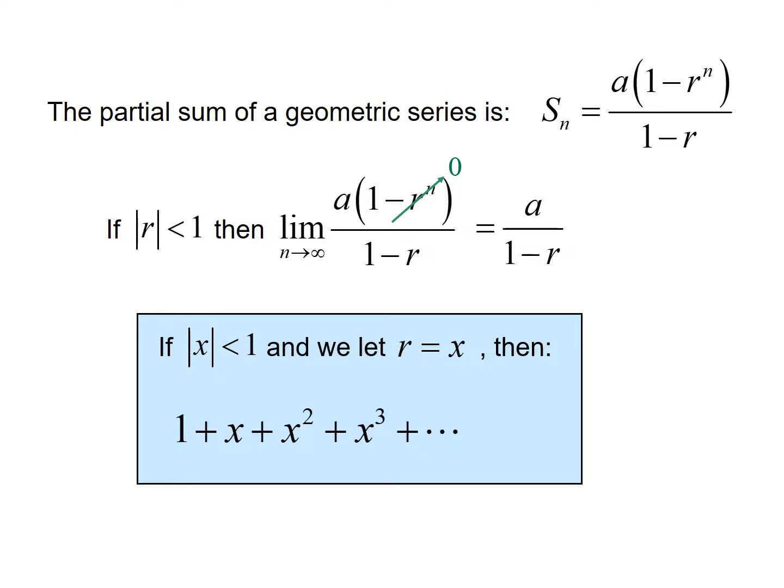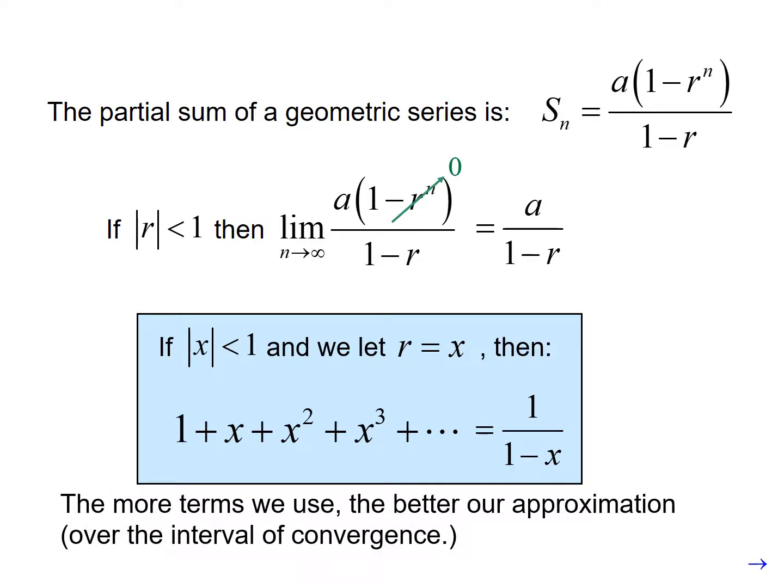And now we can go ahead and let that common ratio be a variable x. We'll make x any number with absolute value less than 1. And we can find this connection here that 1 plus x plus x squared plus x cubed and so on, for any value of x between -1 and +1, is equal to 1 over 1 minus x. And so we can actually use this as an approximation. We can turn something like 1 over 1 minus x, which is not a polynomial, into a polynomial. It would be an infinite polynomial if they're going to be exactly equal to one another. We could use some number of terms if we want to come up with an approximation. The more terms you use, the better the approximation.